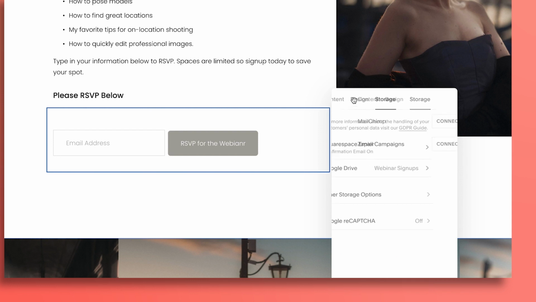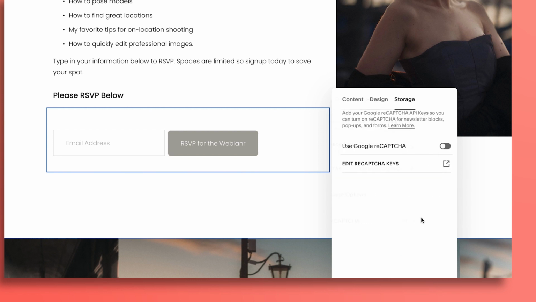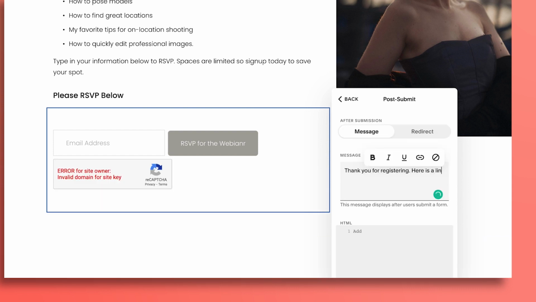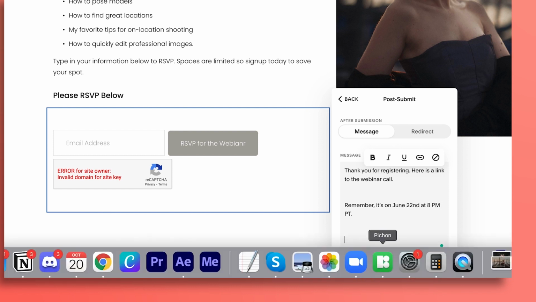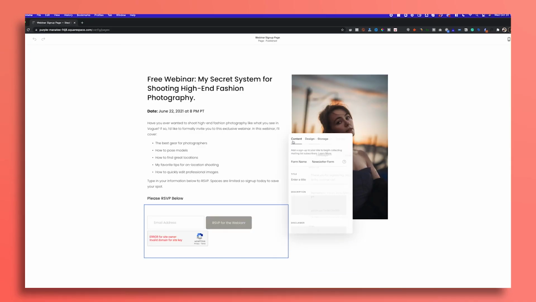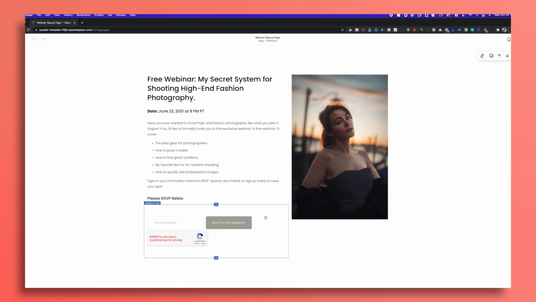Make sure that you also turn on the reCAPTCHA for that sign-up box. You should also connect your sign-up box on this page to a Google Sheet so you can know exactly how many people sign up for your webinar. Make sure your confirmation text includes your presentation Zoom link and some text just letting them know that they are confirmed for the webinar. You should also include any fun imagery or videos on this page as well. Feel free to get as creative as you want with the page.